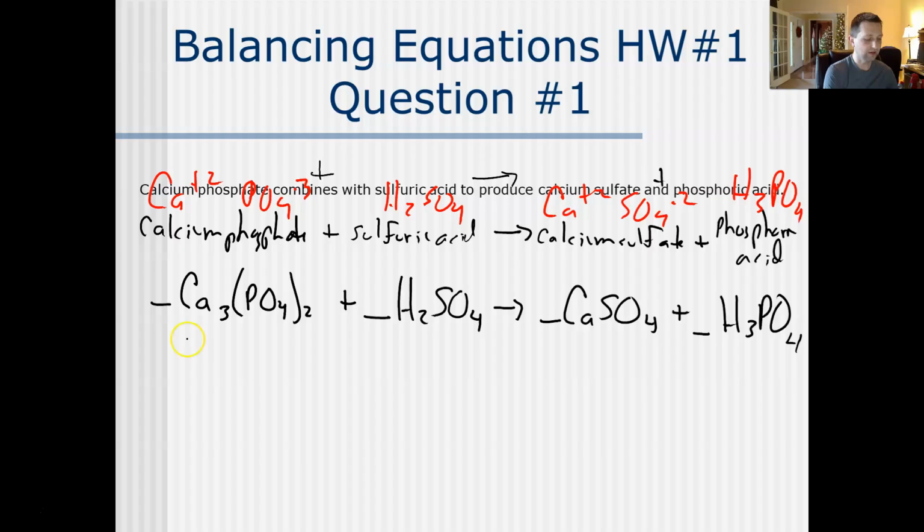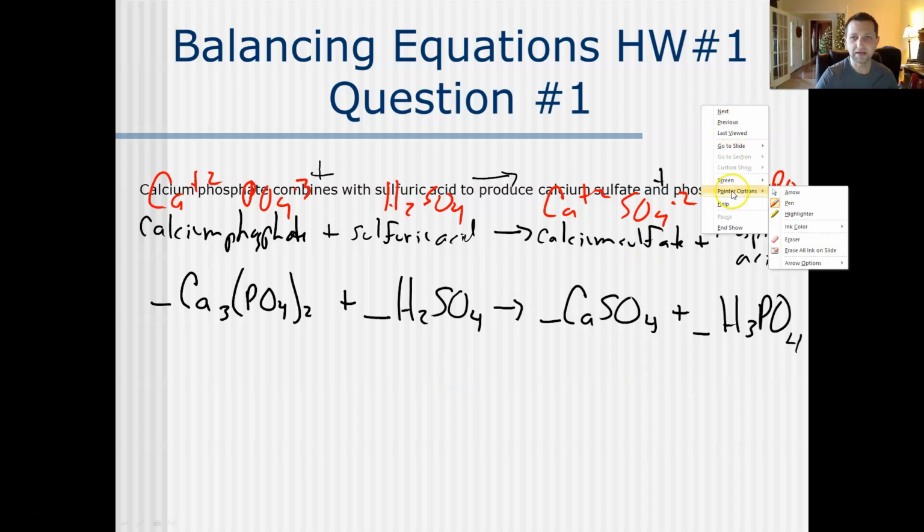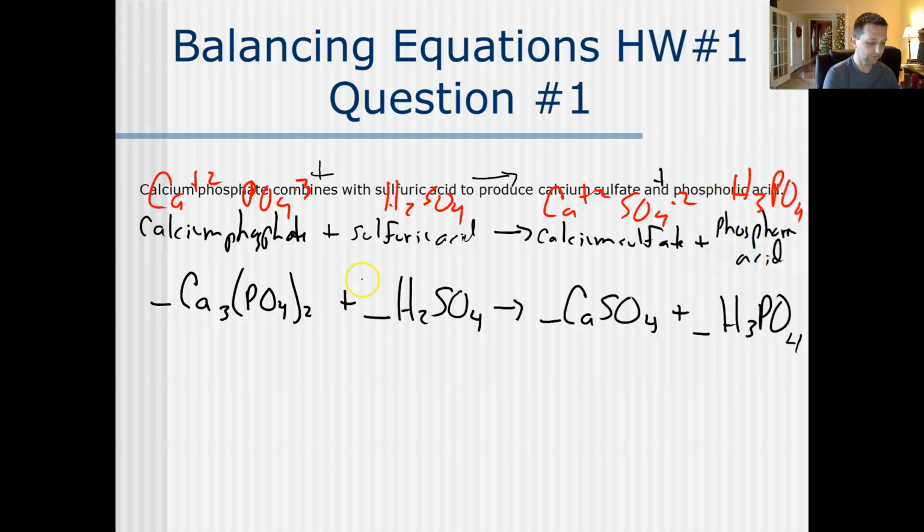You guys can do it the longer way, but eventually you'll get fast enough where you don't need to do it that way. You'll notice that you have 3 calciums here on the left, so you need 3 calciums on the right. But then you'll go back and forth. This one's a little bit tough to balance. You'll recognize you have 2 hydrogens here on the left and 3 on the right. So anytime there's a 2 and a 3, the common multiple is 6. So what you'll need here is a 3 here, to give you 6 hydrogens, and then a 2 here to give you 6 hydrogens here. All right, and then what do you want to do? Try to balance out your other stuff.